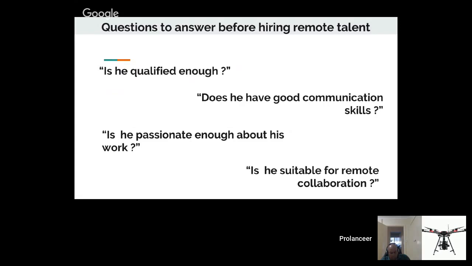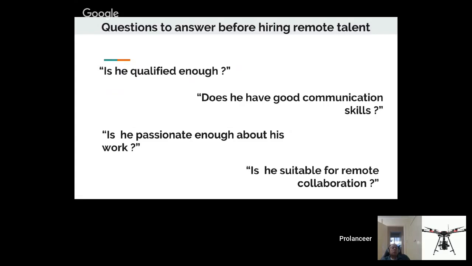Thirdly, find out whether that guy is passionate enough, whether he's learning new technologies, and whether he is curious about the latest trends in the market. Try to ask him what the latest trends related to app development or website development are, because it may happen that he may sometimes have to work remotely and independently, I mean alone. So there has to be a lot of passion within him to keep working productively.